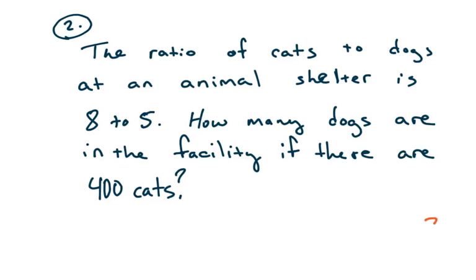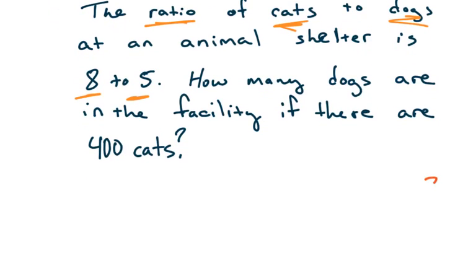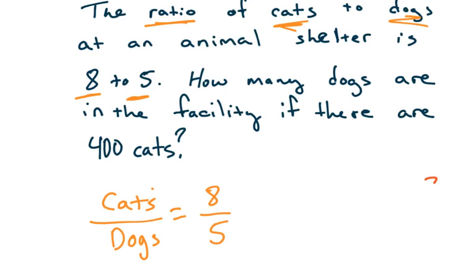So what this section is really talking about is solving word problems that deal with proportions. So let's take a look at this. It says the ratio of cats to dogs at an animal shelter is 8 to 5. It doesn't matter what the question is really asking at this point. When you see a word problem, I want you to write the relevant information as you read it. So we have cats to dogs, and we know the ratio is 8 to 5. What's very important is to make sure you allocate and mark cats and dogs correctly, because as you read a question, you're digesting a lot of information at once, and sometimes it becomes very hard to know what goes with what. So cats on top, dogs on the bottom.